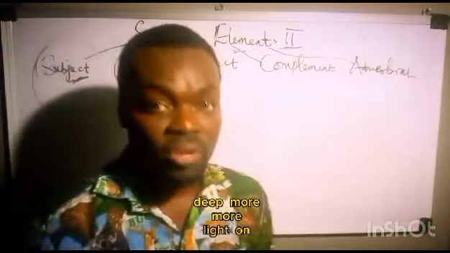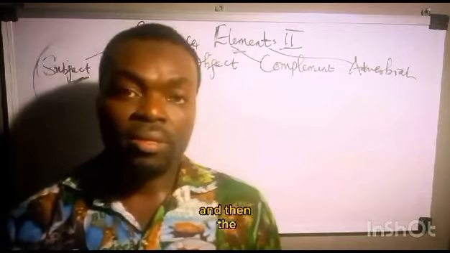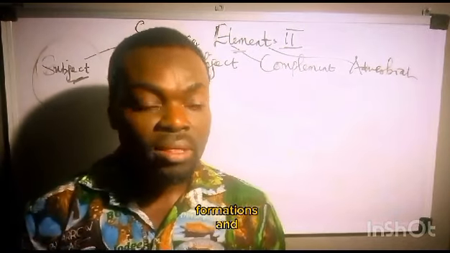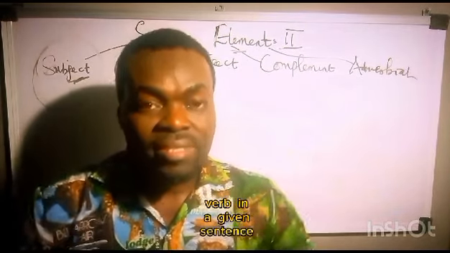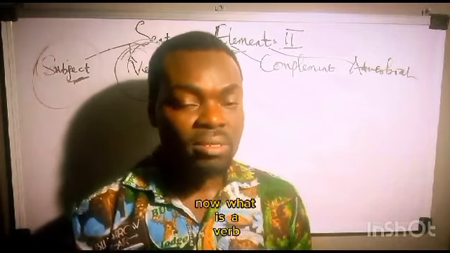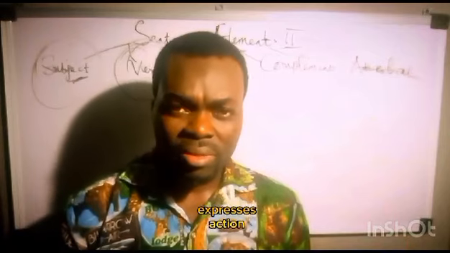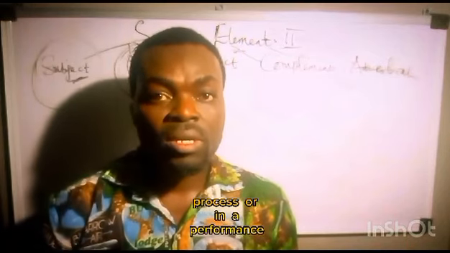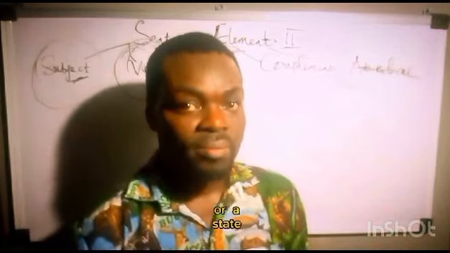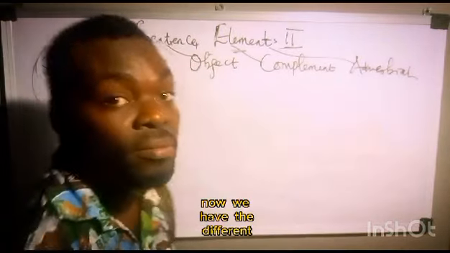Okay, today we'll be looking at verbs, throwing more light on them. What are verbs, what are the different verbal formations, and what is the position of a verb in a given sentence structure? Now, what is a verb? A verb simply means an action word or a doing word, a particular word that expresses action, process, performance or a state.